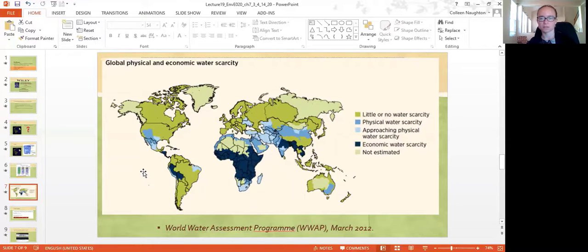Hopefully you can think about what economic water scarcity is versus physical scarcity, which is just not enough water, like in surface water or even underground. Economic scarcity is where there is water available, and you see this mostly in Africa and parts of Asia and South America, but people just can't access it. It's expensive to drill wells, and expensive to build dams and distribution systems, and not all countries have that ability.